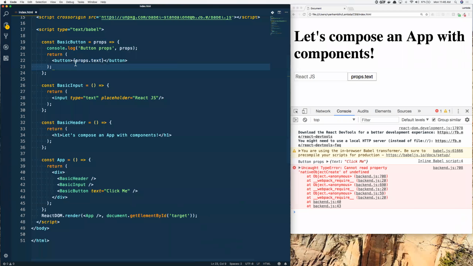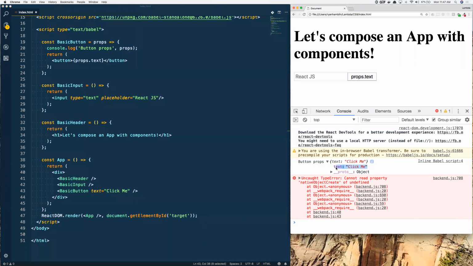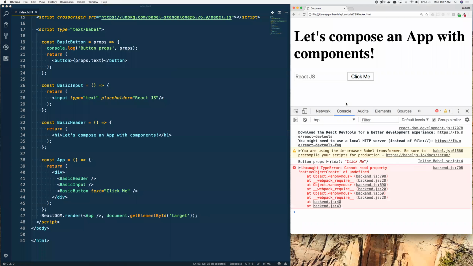And now React knows to take this, find an object called props, look for a property on that object called text, and return that value, click me. Notice text, click me, turn that into text, okay? And thus is how you make things dynamic inside of React.